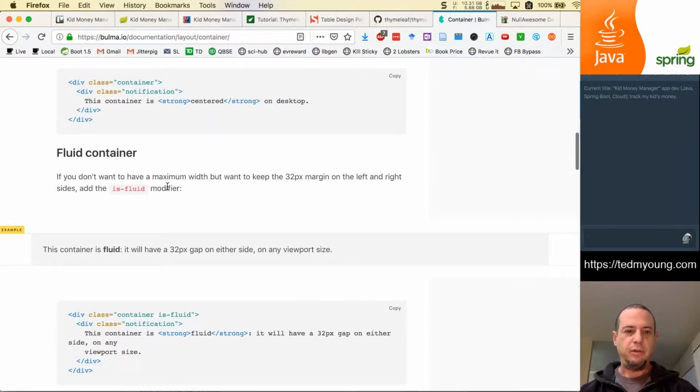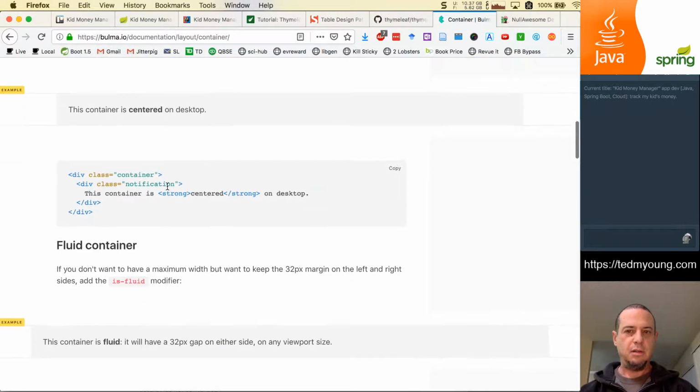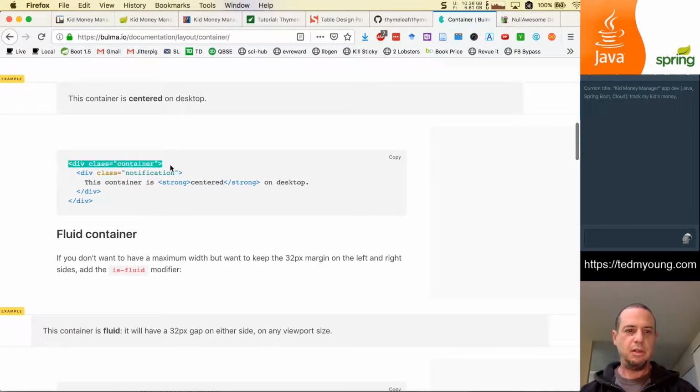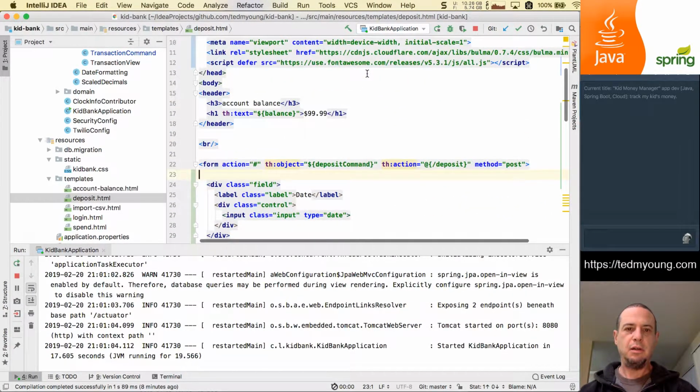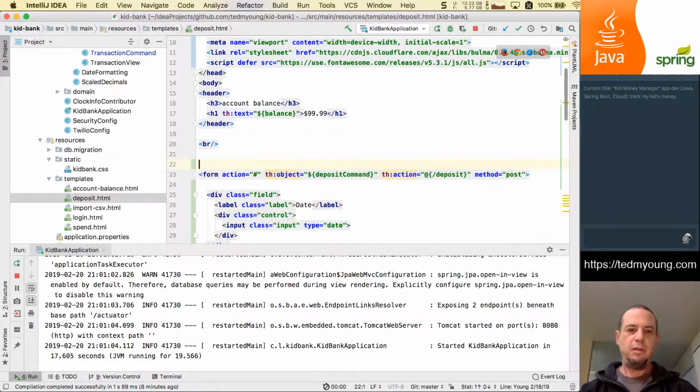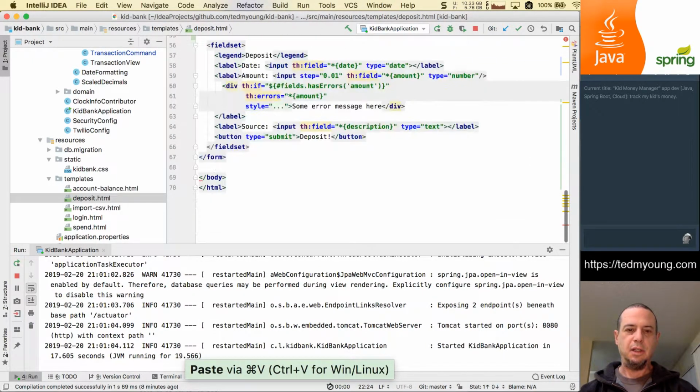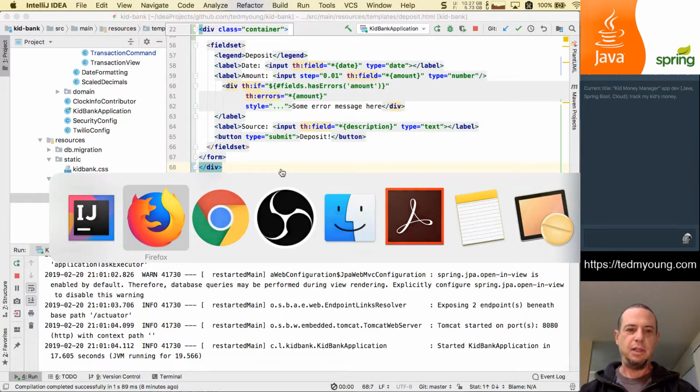I don't know if I want a fluid container or not. Let's go here. So let's put this entire, let's put the entire form in a container and see what that looks like.